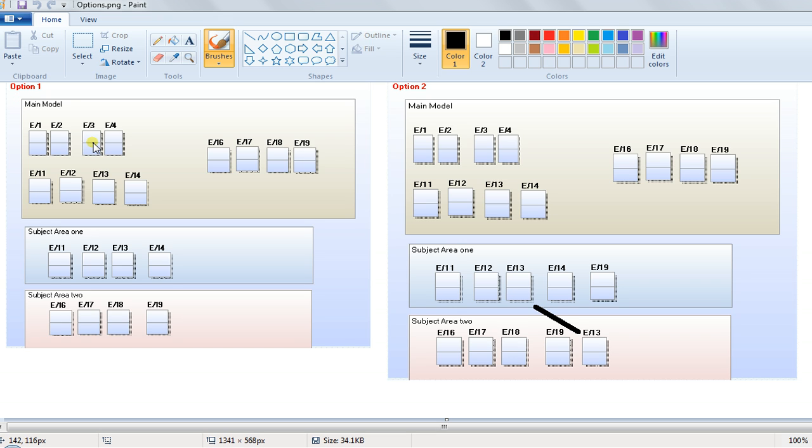Say the entire model has about 12 tables, and what I can do is use that in the main model section and depict all of them with the relationships. And in subject area one, probably all these four tables that you're seeing here can be represented as one section. Probably they could be employee related information, and that's why I want to put them as a new model and only depict those.